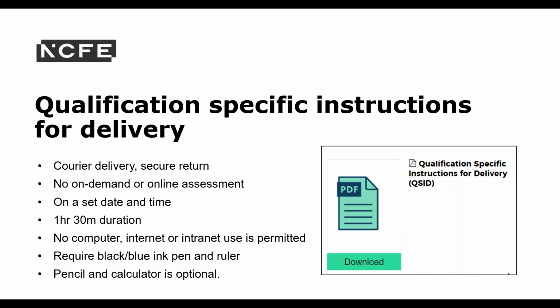The external assessment papers will be delivered and securely returned to us. There is no online option available. The external assessment lasts an hour and a half and is on a set day and time. The learners don't need internet or computer access to complete the external assessment. Learners need a black or blue pen and a ruler, with pencils and calculators being optional.